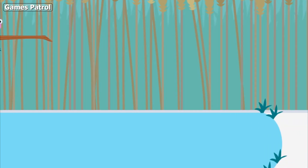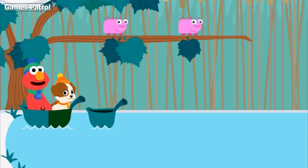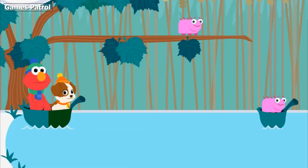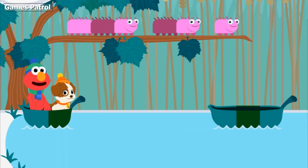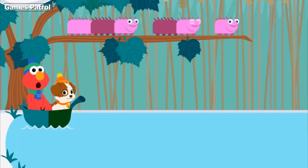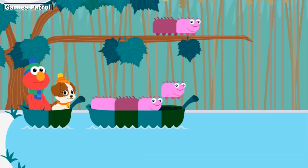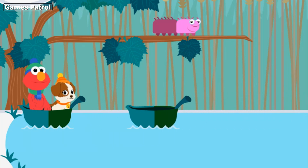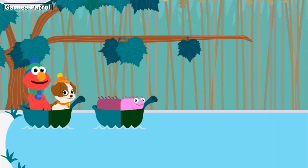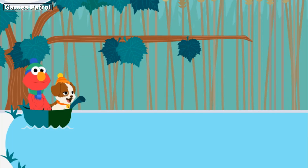Oh. You're right, Tango — that is a big puddle. Come on, let's help these caterpillars get across. These caterpillars are all different sizes. See which caterpillars fit inside. You did it! Let's keep fitting caterpillars into boats by size. Some of these boats on voyage. Woo-hoo! Catch you later, caterpillar! You got all the caterpillars across the puddle. Now it's our turn — anchors away, Tango! Woo-hoo-hoo-hoo!